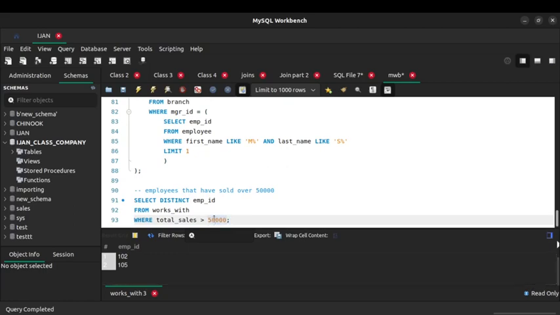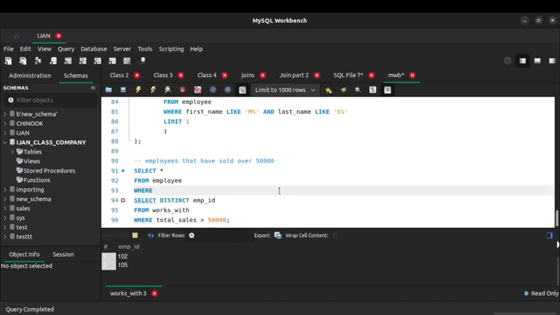Now we need to go and check for them in the employee table, right? So all we need to do is say select all from the employee table where employee ID, let me use like, and bring this here and close this.